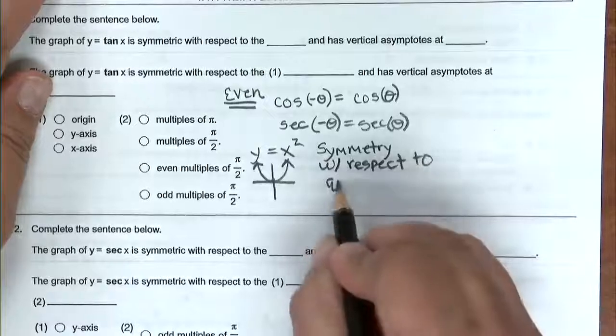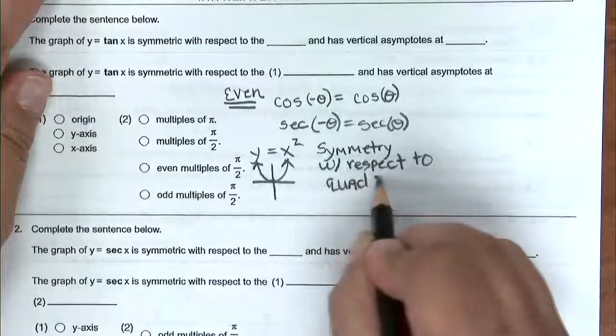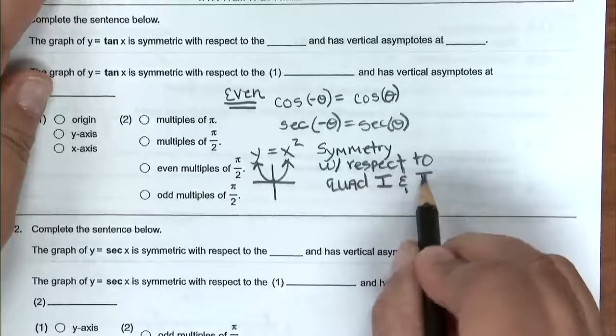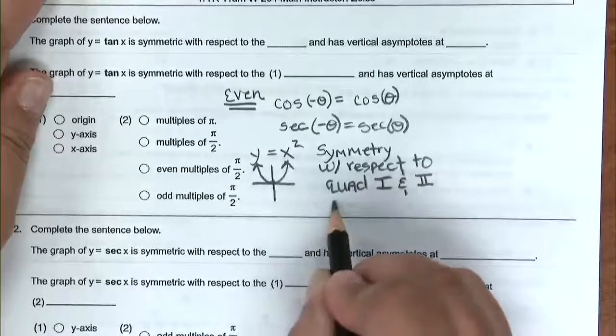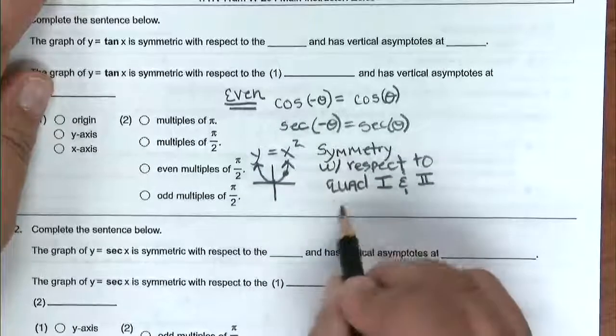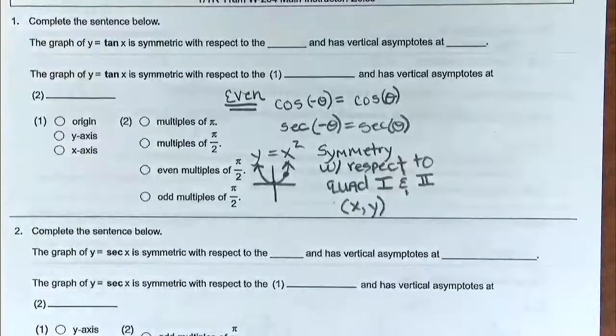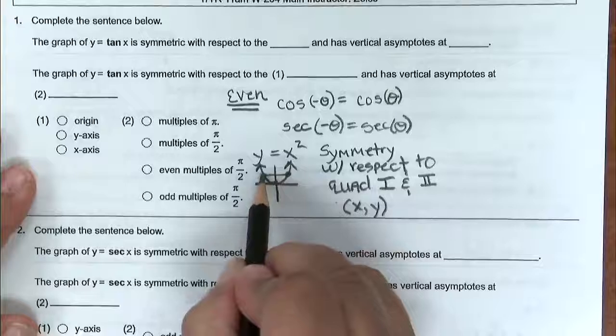With respect to quad 1 and 2, and then I'll drag it into the problem that we're doing now. In other words, if you know a point right over here in quad 1, and you don't want to do any further work to get the answer that's in quad 2, all you have to understand is this. If this point was called xy, and I was looking for its mirror image, because when you're graphing parabolas, a lot of times you use a point that's right across from it.